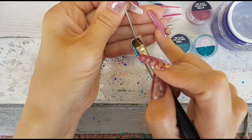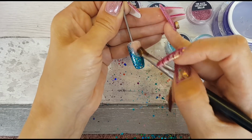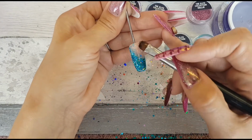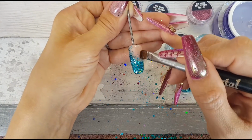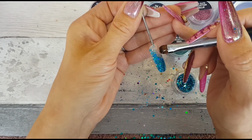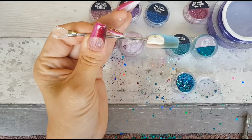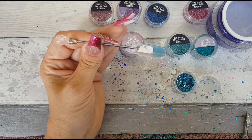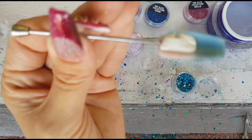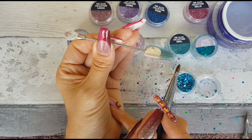So dusting off that one and doing exactly the same. So wet layer all over, and then your build layer. Good amount. Now your apex wants to be 50% of the natural nail. So upside down, gravity will pull the gel from the sides where it all bulks up around the cuticle to save your filing, and the gravity will pull it down to the middle so that you've got your nice apex.